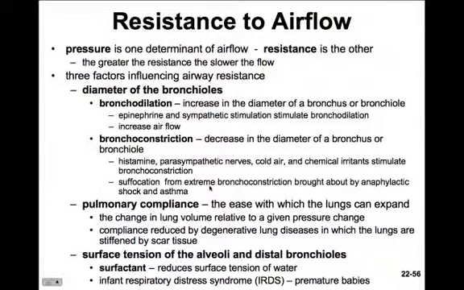So just as with the circulatory system, there's going to be some resistance. Pressure was one component, resistance is the other. The greater the resistance, the slower the flow. There are three factors that influence airway resistance: the diameter of the bronchioles, the pulmonary compliance, and the surface tension of the alveoli and distal bronchioles.